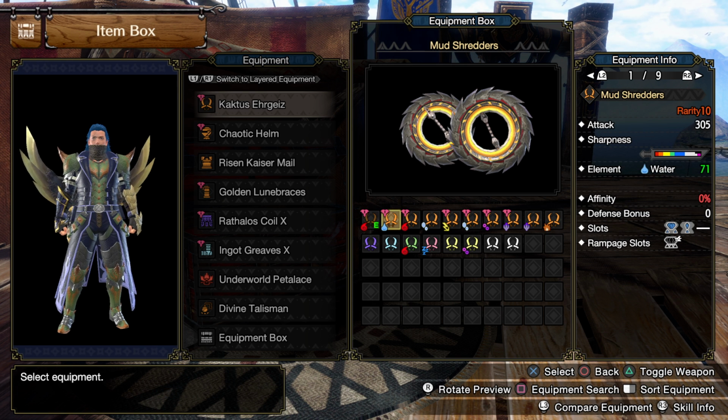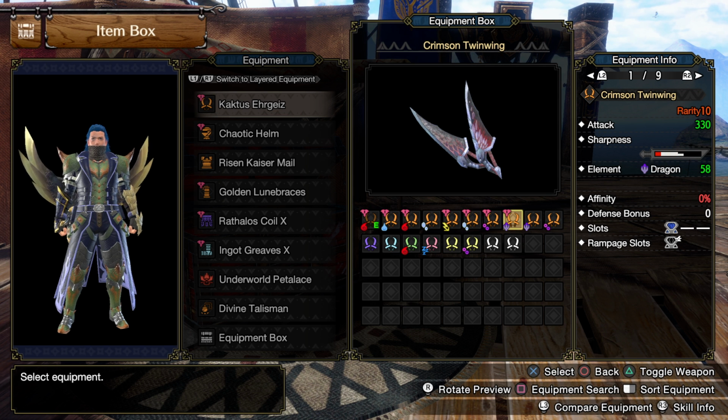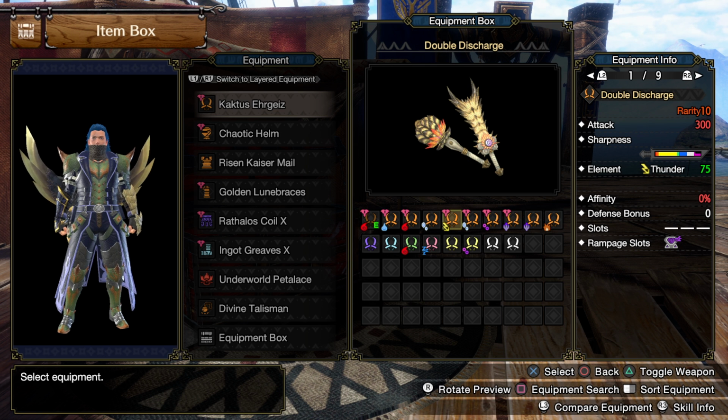For water though, it remains the Almadron option. For ice, it's the Kushala option. Dragon's a little bit more debatable, although I still obviously like the Valstrax Dragon option. And lastly, the Daora Dual Blades, as referenced earlier, with their ridiculously high thunder.